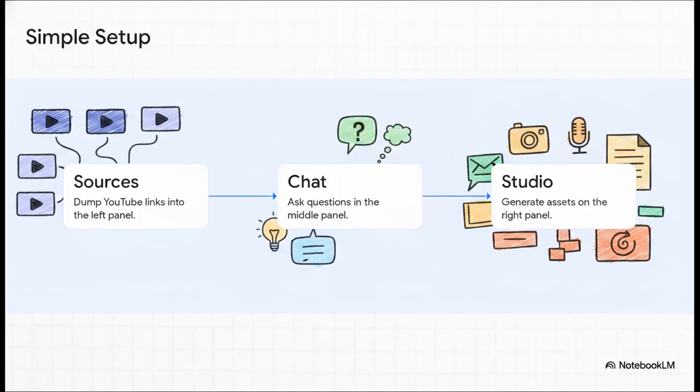It's just beautifully reformatted. Moving right along to phase 1 of the actual workflow, zero hallucination video ingestion. Getting your massive video files into the system is honestly beautifully simple. It's basically a 3-step dance. First, you just dump your YouTube links directly into the Sources panel on the left side. Next, you use the Chat panel right in the middle to ask questions or prompt the AI. And finally, step 3, you just let the Studio panel on the right work its magic and generate your final assets. It is literally just copy-paste and prompt.